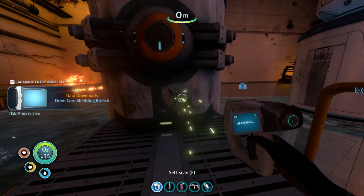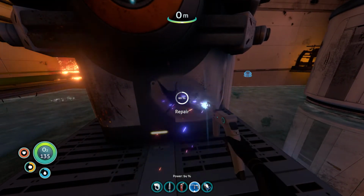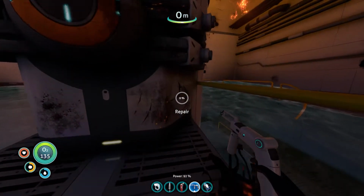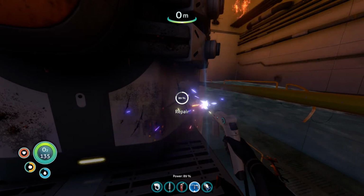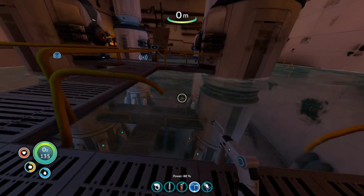Yep, okay. Drive core shielding breach. Now, you need your repair tool for this. I'll just repair the breach. Containment breach repaired. Further breaches detected. 10 more detected. Okay, so we'll just... Containment breach repaired. Further breaches detected. Now, the rest of them, I have to go under the water.